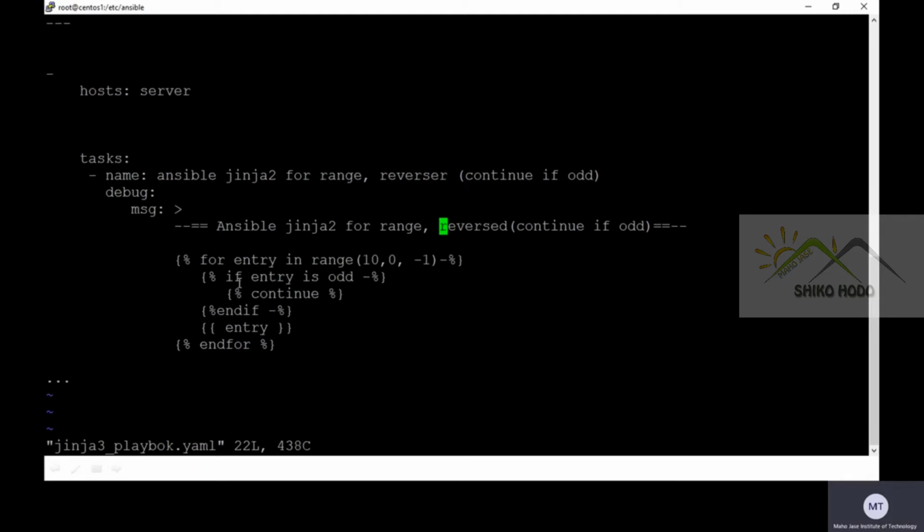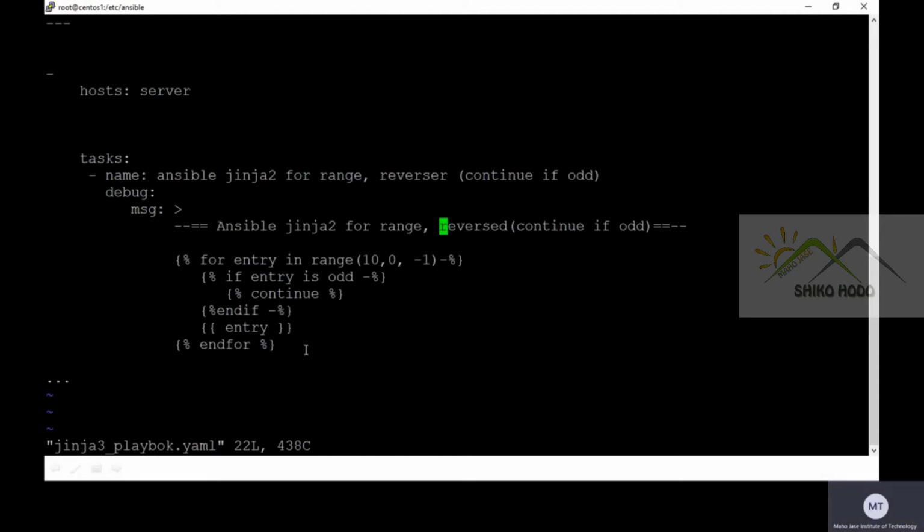So when the entry is odd, continue, else end and get out of this loop. If any entry still satisfies the condition, it is going to give an entry. Then once it's done, the loop is over, and it ends.